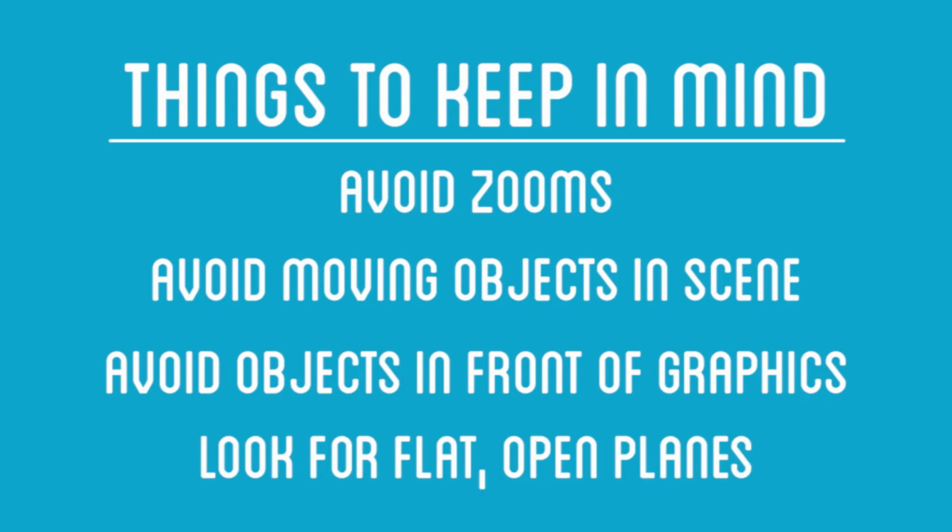Having flat planes in your scene is one of the easiest ways to get a good track. Being able to see a flat ground, walls, or ceiling will give After Effects a really good reference for the 3D camera track. Plus, that gives you a very solid reference point once you go to track your graphics in, so that you can easily match the perspective of your scene. Shooting footage of a desk or a table is great for tracking because it's a flat, clean, rectangular surface, and it'll be very easy to reproduce that plane once we have our track.